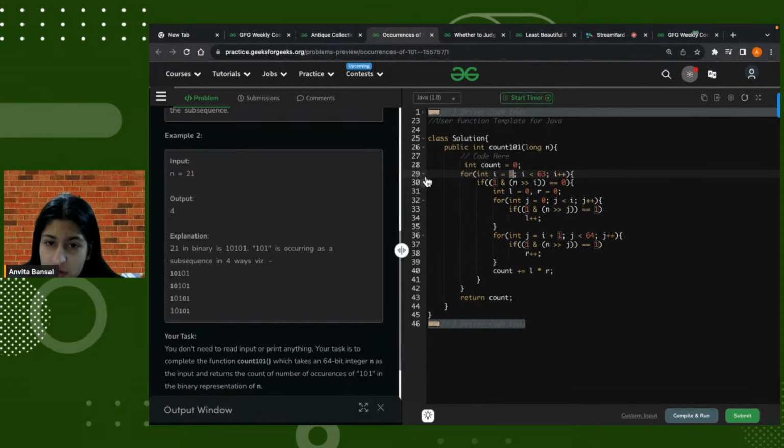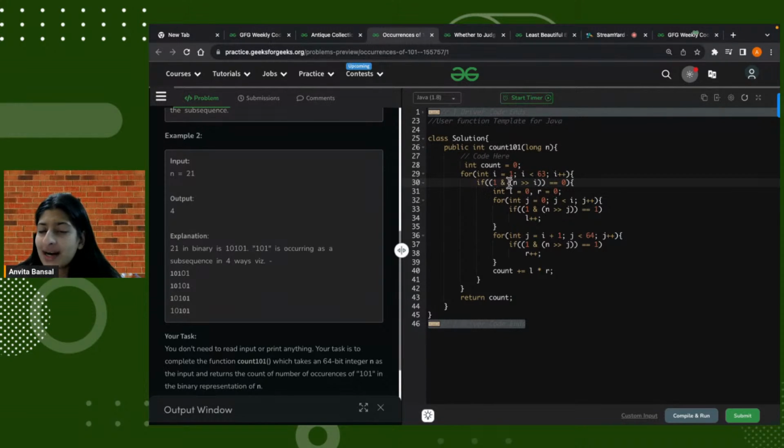Okay. So see, as I told you, a bigger for loop starting from i equal to 1 less than 63. That is the 62nd bit. Why? Because I have to take left part also and I have to take right part also. Understood clearly? Good. I hope this is clear to you, because if this is not clear, then you may be confused about what is happening here.